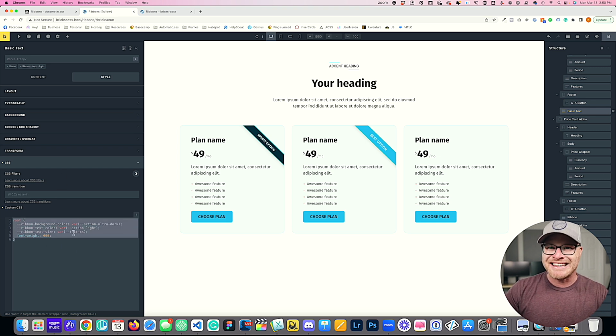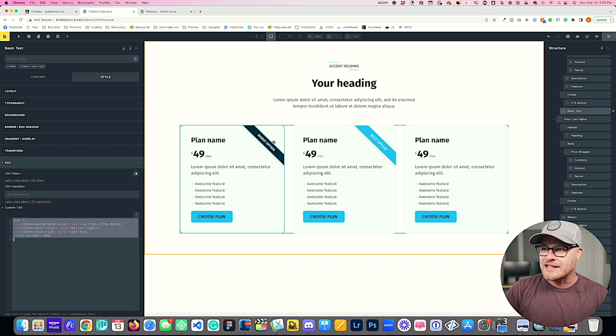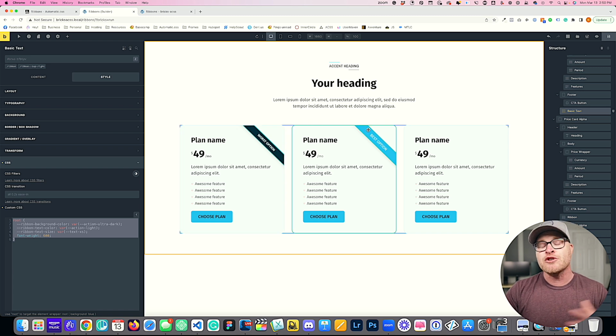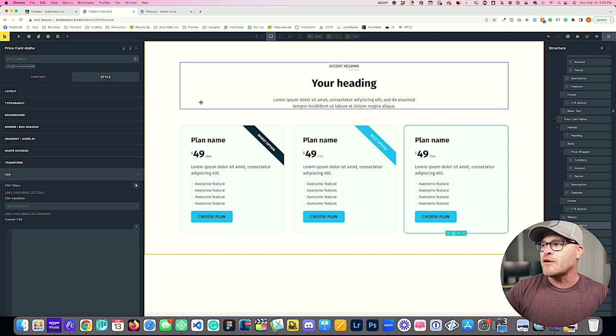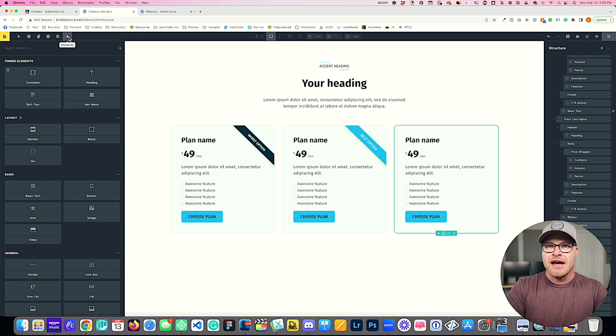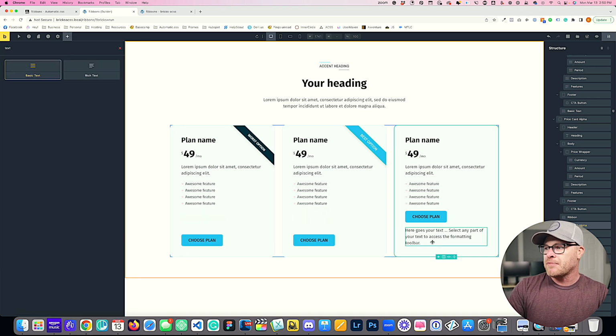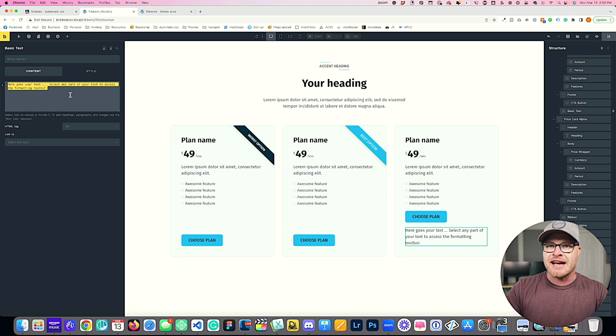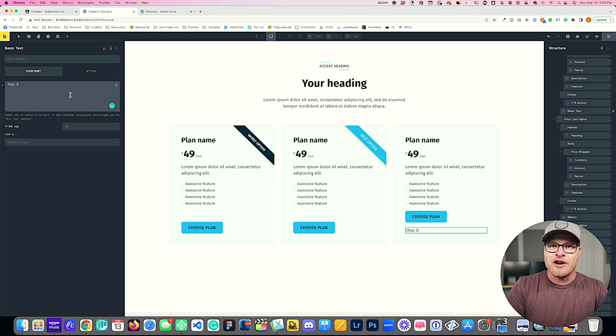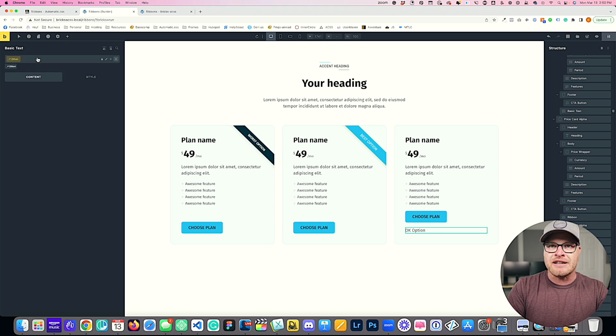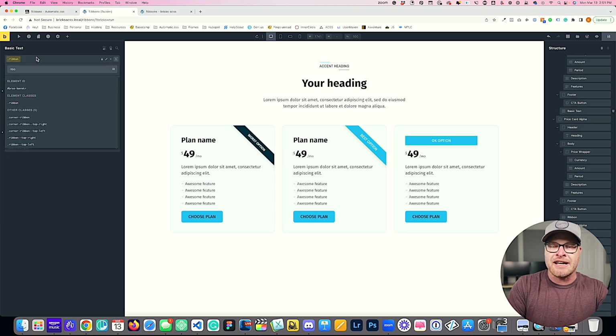Now, what I'm going to do is leave this here. So this ribbon will always look like this regardless of what we do to our other ribbons. What I want to do now is show you a third ribbon. And so I'm going to add another text element. And what we're going to do is say this is the OK option. We'll do this, OK option. This is just an OK option. We're gonna make this a span. We're gonna add the ribbon class. We're gonna position this in ribbon top right.